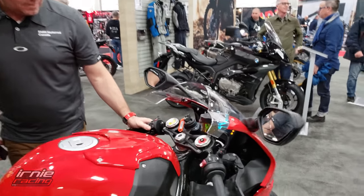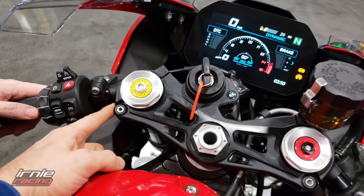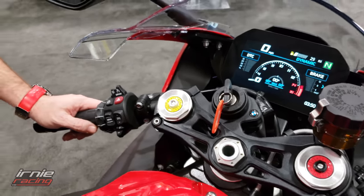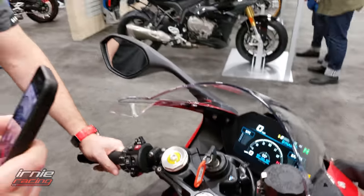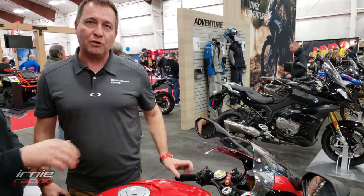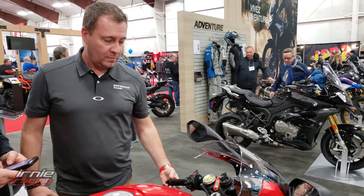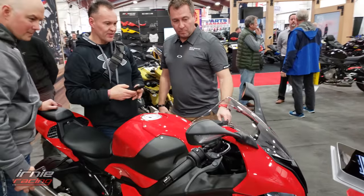It's quite interesting how they are rocking the clip-ons right off of the triples here. Now for racing, do you think Woodcraft and all these companies are going to come off of here, or will they still be able to mount on the fork? They'll do whatever, make some new triples and new stuff. But this old stuff will probably still fit, just lower. That must be really good under sunlight when that matte is green like that.